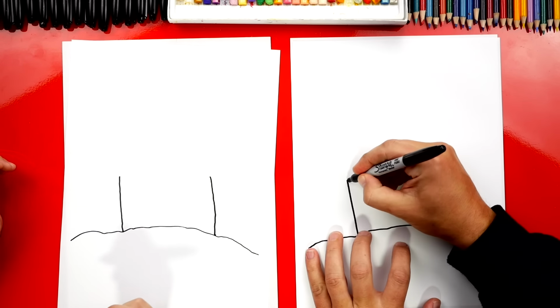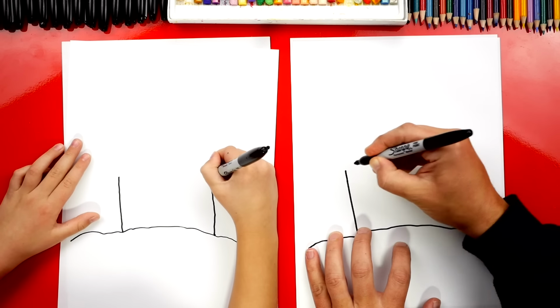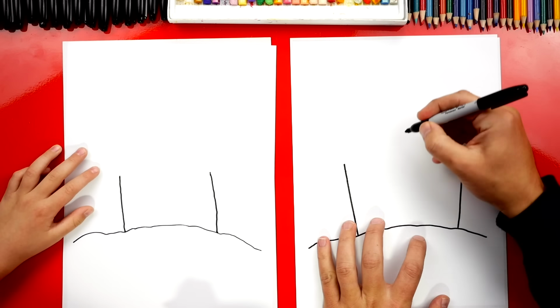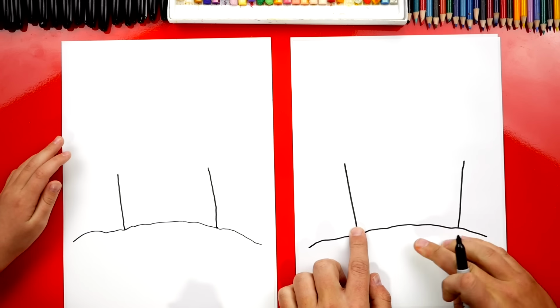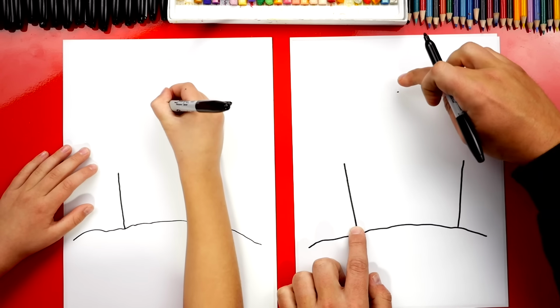I'm going to make these lines slightly taller on both sides. There we go. Now we're going to put a little point up here in the middle, in between these two lines, up here towards the top. This is the point on our roof.